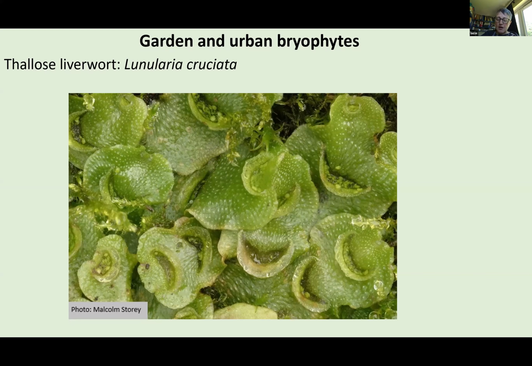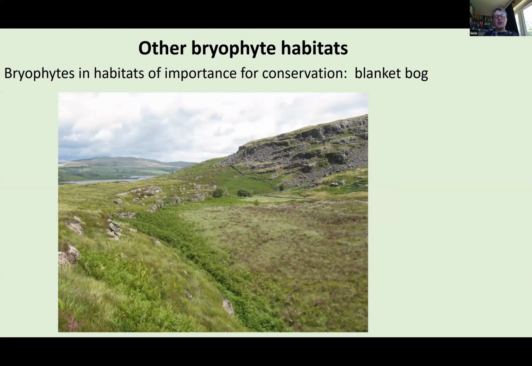I am going to talk about mosses in other places than the garden, because it's important to realize that a lot of habitats that we consider of importance for conservation are pretty much shaped by bryophytes. And when I'm saying shaped, I mean in a lot of cases they're a big component of the general habitat. I've chosen blanket bog to start off with because it's an obvious one. Blanket bog is created by mosses.